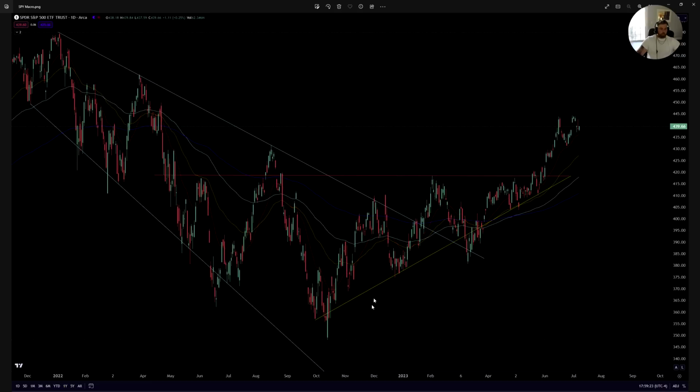And I'm just going to keep mentioning this every video. Touching on SPY daily because the previous two times AMC and the rest of the meme basket was squeezing, SPY was rallying to the upside in a very similar fashion to what we're seeing here. This range that SPY is trading at, we haven't seen since April 2022, and from October 2022 until today, forming higher highs and higher lows to the upside. So this looks very, very bullish, and that is pretty much that.